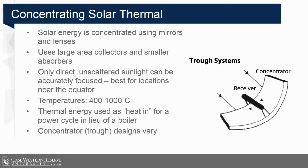And to make this work, again, the incident solar has to be concentrated onto some kind of absorber. That absorber has to have high absorptivity and low emissivity, as we talked about previously for solar thermal. And also, what is unique about concentrating solar, or can be, is that we take advantage of some thermal storage attributes of a concentrated solar plant. So as you can imagine, we may have periods of high direct sunlight throughout the day, and then certainly at nighttime we have zero. And that's not attractive necessarily because we may need electricity both during the day and at night. Or we may be at peak periods at noon on a particularly sunny day and be generating more electricity than we actually can deliver.